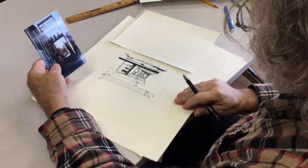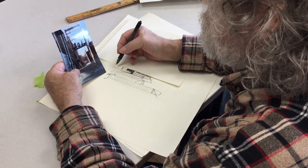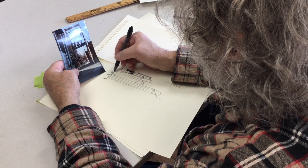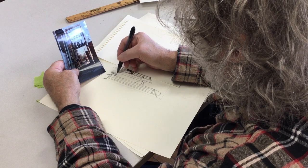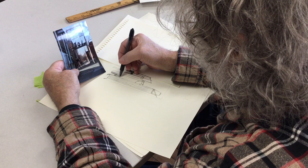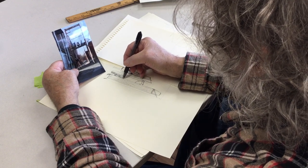Okay, so anyway, I'm working away on this alley scene still, and about halfway through, I'll speed up a little bit. Funny how both sides of this chimney seem to be in shadow, but that's the way it is. I'll have to do this shading in one perspective on the one side and make it look like it's part of the same building.